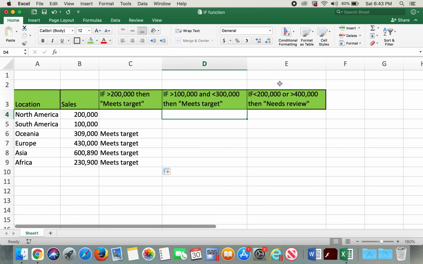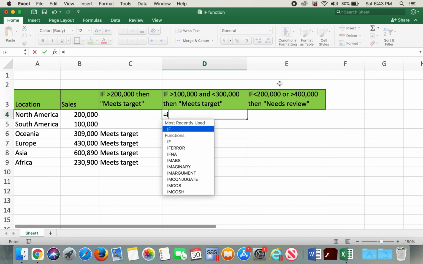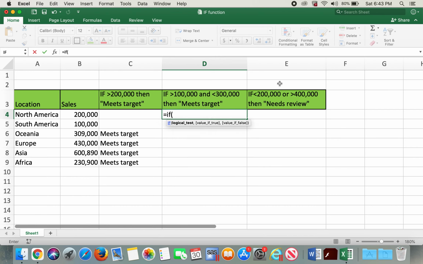On column D, I'll type in equals IF, and since this is using AND for this condition or logical test, I'll first type in AND and then open bracket.